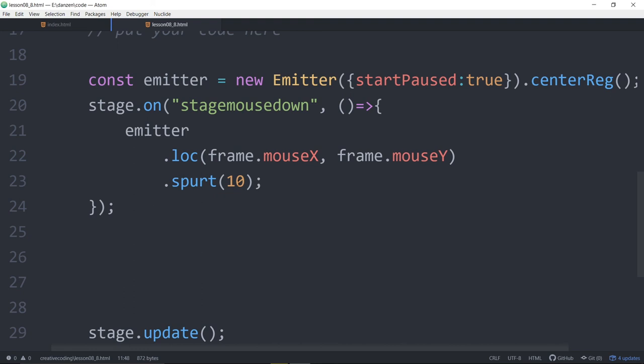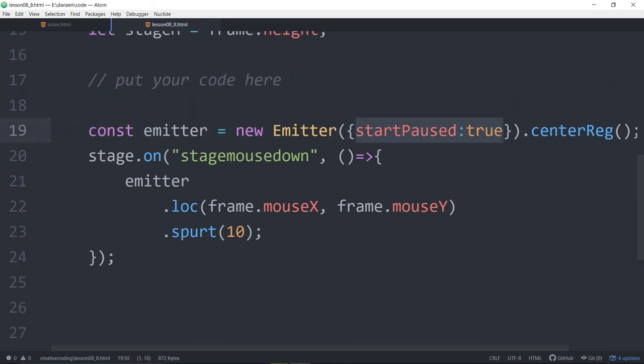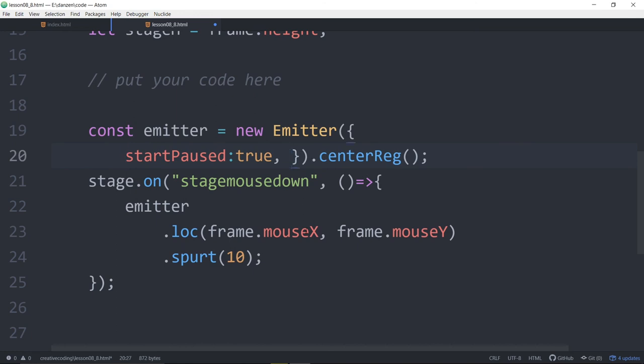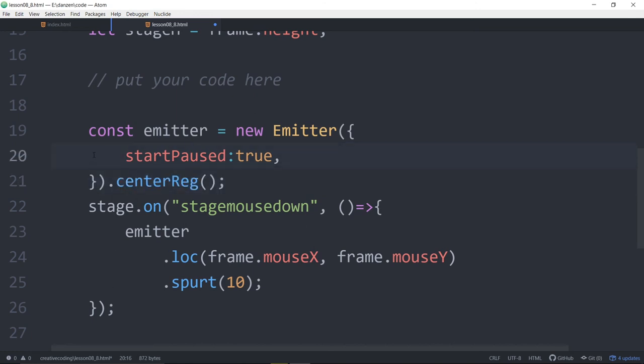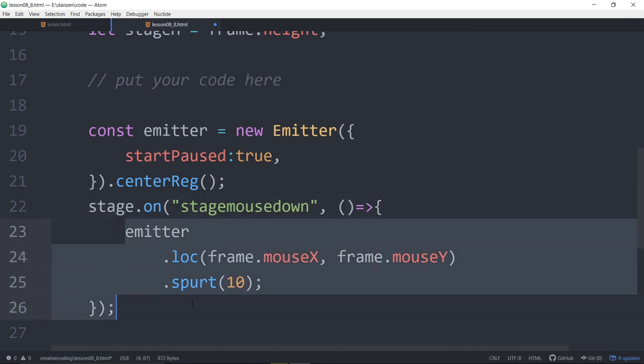All right, so how about this emitter here? What we're going to do is drop these things down so that we can see them and make a list of them in a sense. We could continue to put a comma in here and carry on, but we'd end up typing right off the side there. So let's drop these down like so. When we drop them down, we make sure to indent them.